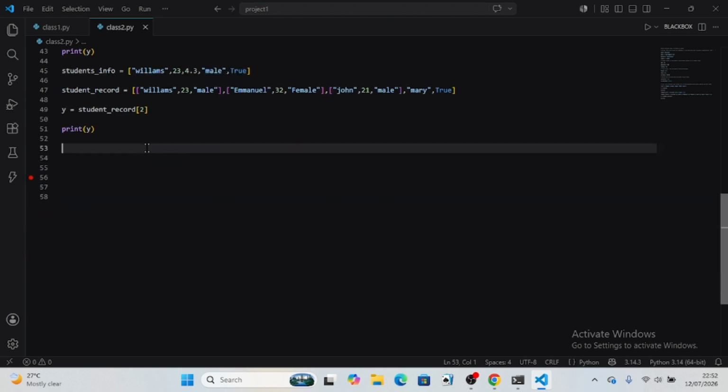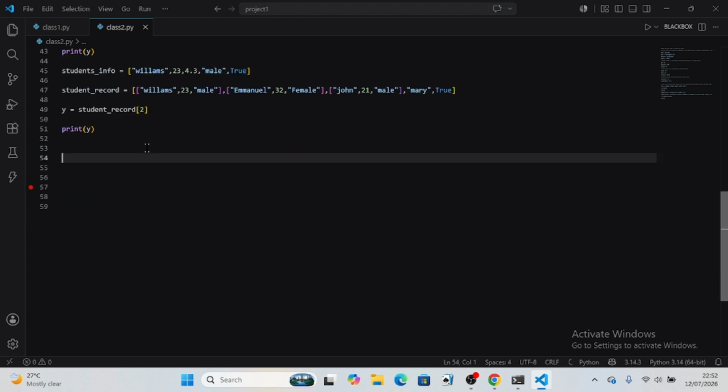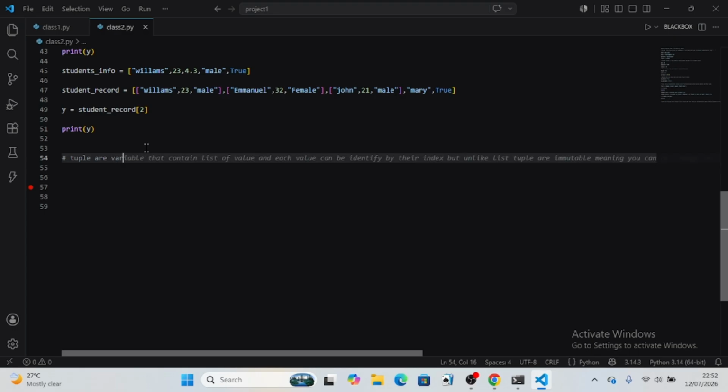Okay, so apart from list, another container that we have is the tuple. Tuples are variables that contain items that are immutable once they have been created.